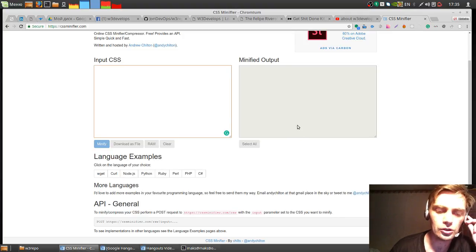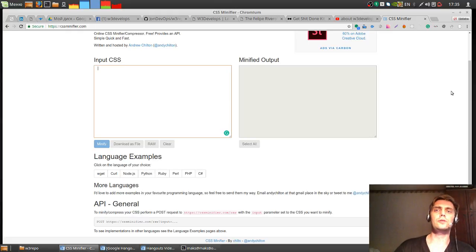It will be just one string, one line of code, for better download performance.